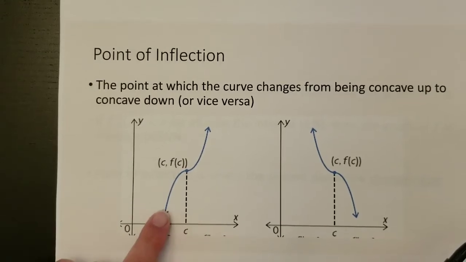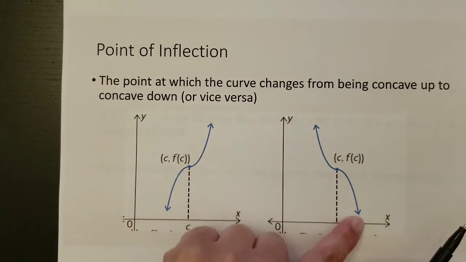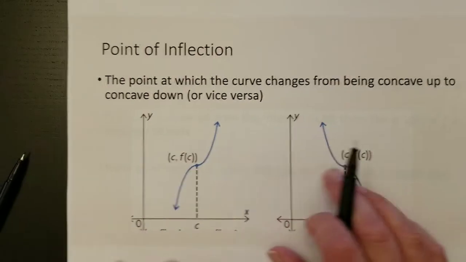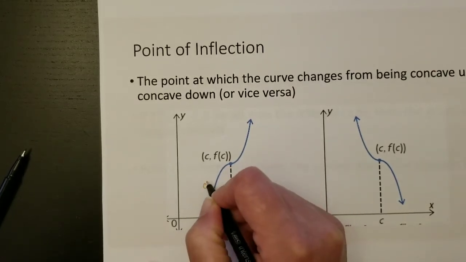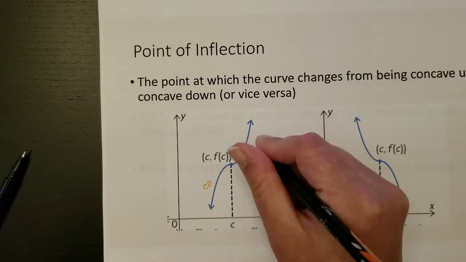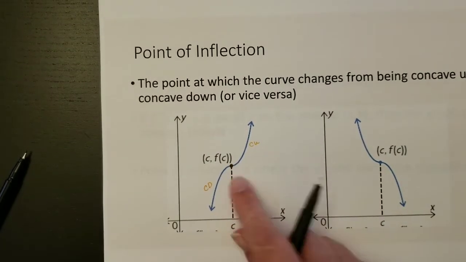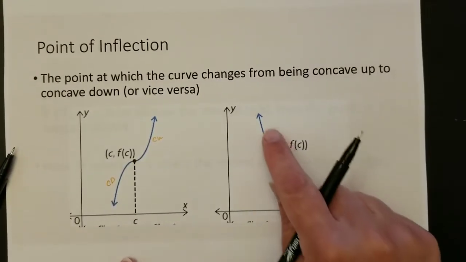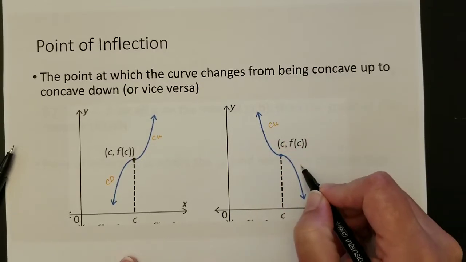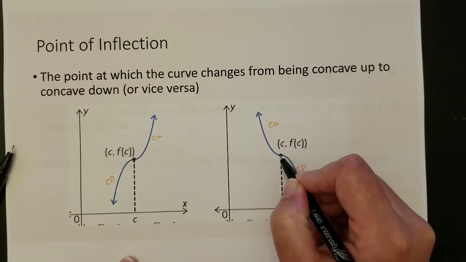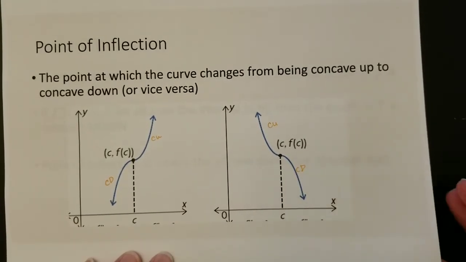So an inflection is somewhere where it goes from concave down to concave up or concave up to concave down. You can see this piece here looks like an opening down parabola. So this is going from concave down to concave up, and the point where that changes is the inflection point or point of inflection. And here it's concave up, that looks like an opening up parabola, to concave down. And again, wherever it changes concavity, that will be a point of inflection.